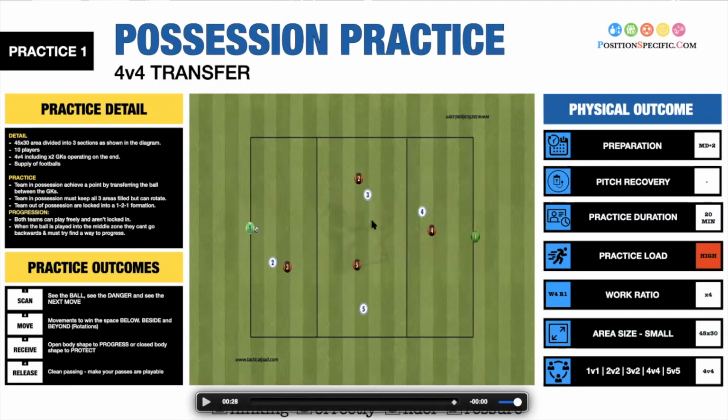We progress this drill by saying the in-possession team must keep all 3 areas filled. Still rotate, but they must keep all areas filled. So if the 4 dropped into here, the 5 must recognise that and come into there. So now you're starting to work on the connection work. And then for the last game, we give them like a free range so they could go anywhere.